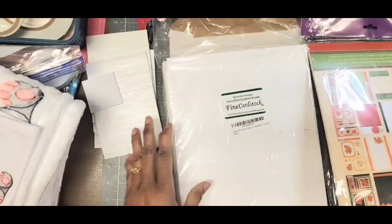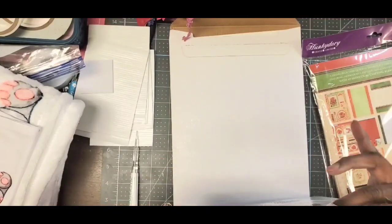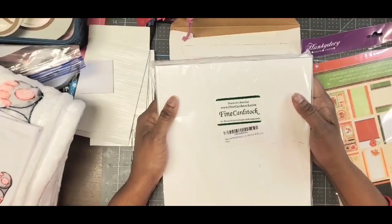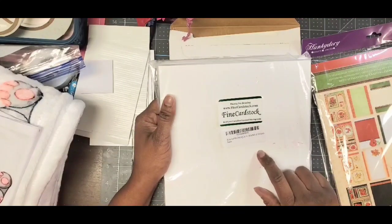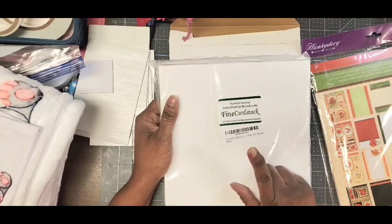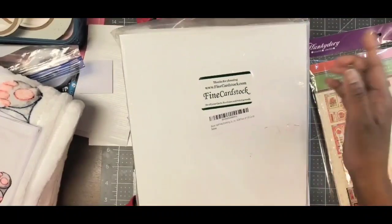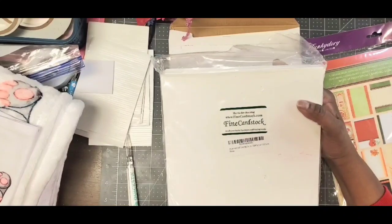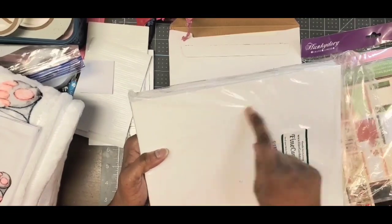This has been in my craft stack a while. Last year sometime, Cardstock.com had a sale — I always check their sale page because they always have good sales on things they're clearancing out. They had a hundred cards for super cheap. The label says 'blank half-fold card greeting cards' and in my head I thought oh, half-fold five by seven — but no, that would be a half-fold of an eight-and-a-half by eleven sheet of paper.